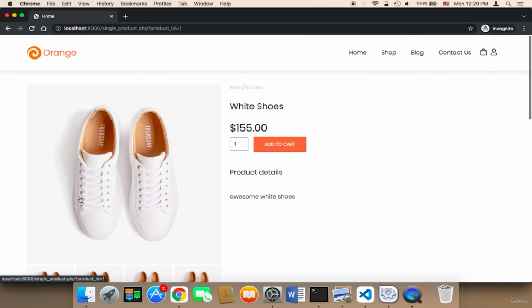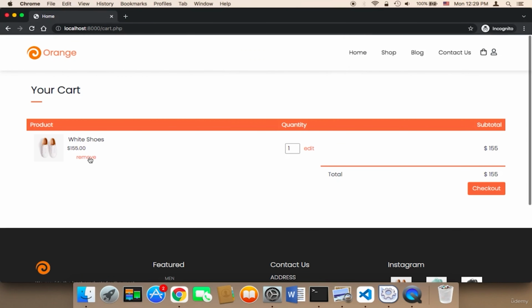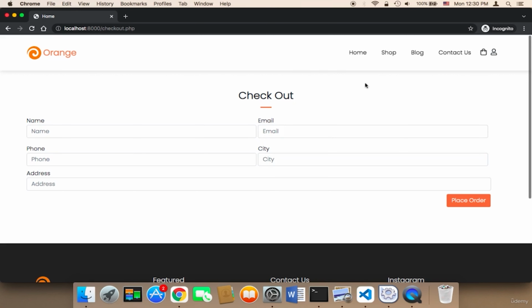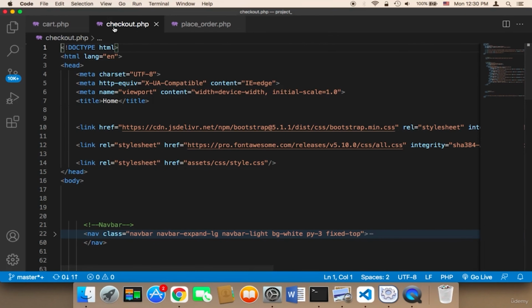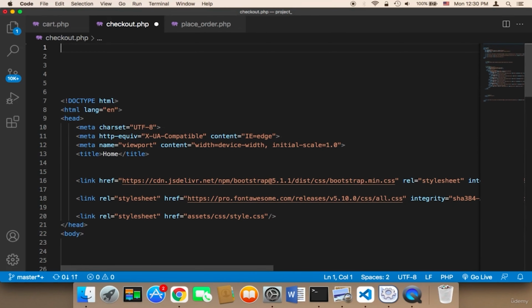So if I go to the cart here and if I add a product, but if I change my mind and remove that product, and if I click on checkout, it's going to take me to the checkout page. So the user will be able to check out even though there is nothing in the cart. And this is a problem. This is a bug. To fix this bug, we need here in the checkout at the top, we need to check whether the cart is empty or not.